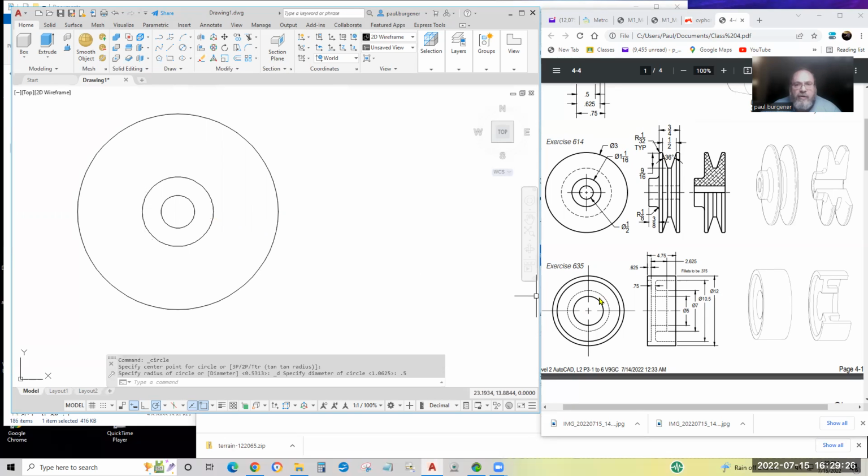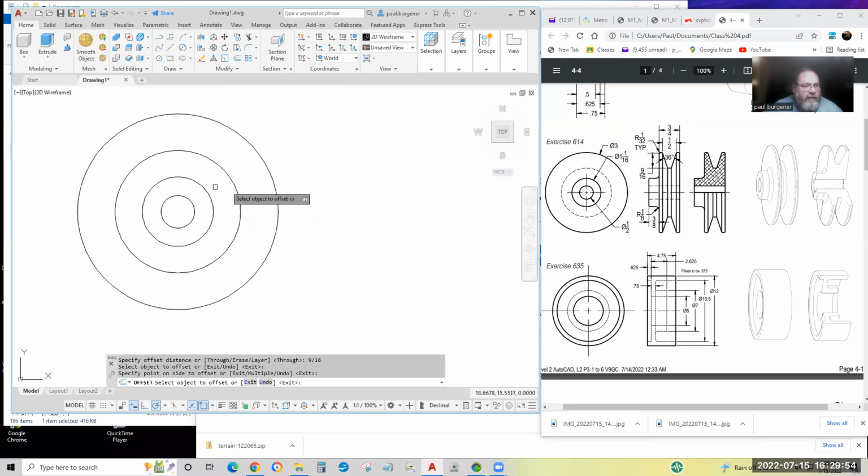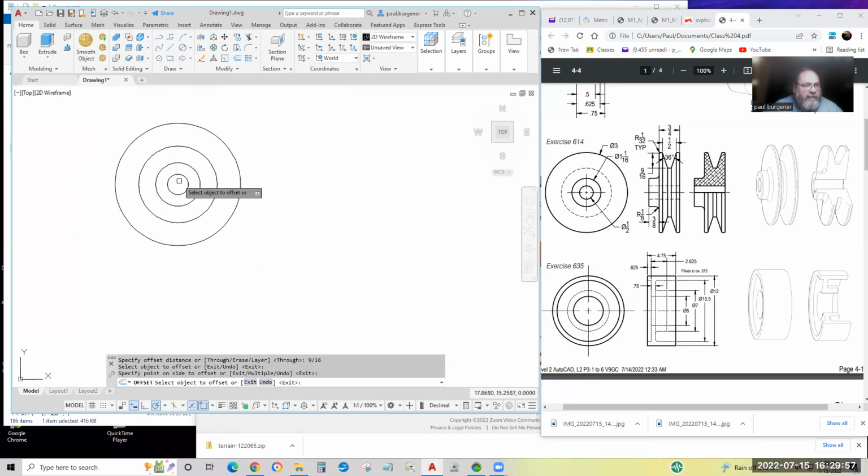easy as 1/2. Now again, the bottom here is 9/16 less than the outer, which is 3. So I should be able to offset this by 9/16 inward. Go to the offset command, type 9/16 rather than figure the decimal. Select the outer, click it in. So there's our 1, 2, 3, 4, 5 lines, including a center line that will be needed to develop this profile, and of course the center line.